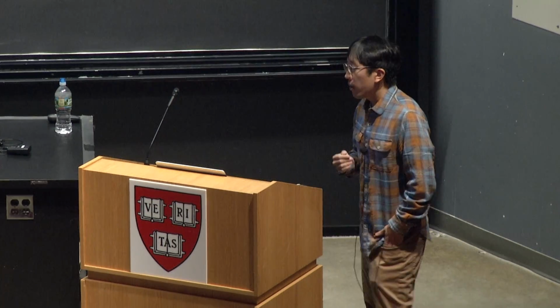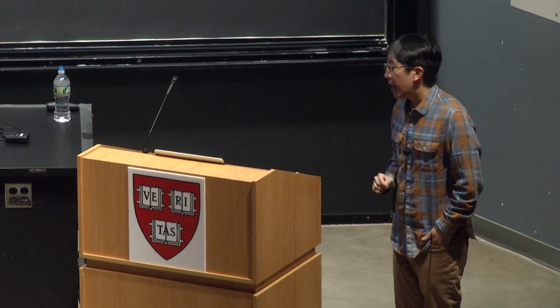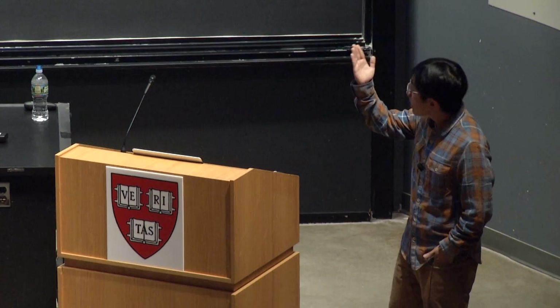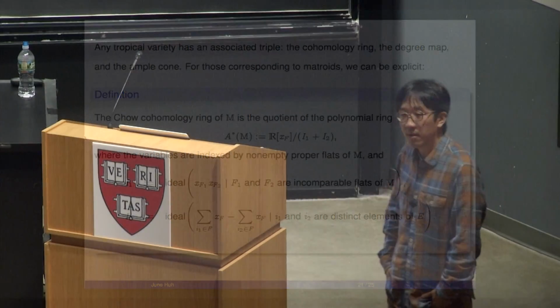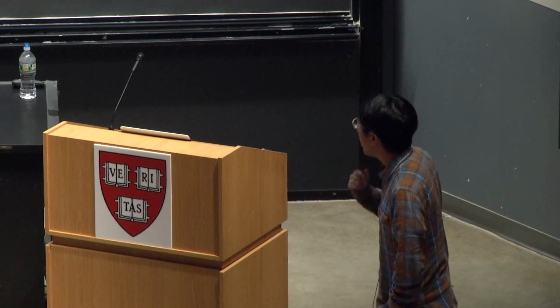But in the case of matroids, I don't even have to go that far in the tropical geometry. You don't really have to read it, but I have put it there just to convince you that in the case of matroids, every object involved in the statement is completely explicit and absolutely elementary. So my ring, the cohomology ring associated to any matroid M, will be a quotient of a polynomial ring where variables are labeled by flats, and there are two types of defining relations: quadratic monomials, and linear relations, just like the Chow ring of M0,n bar.